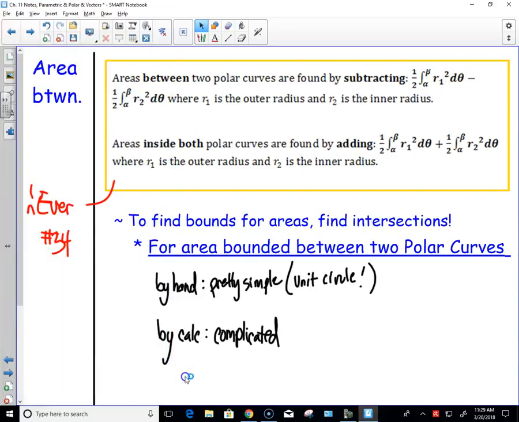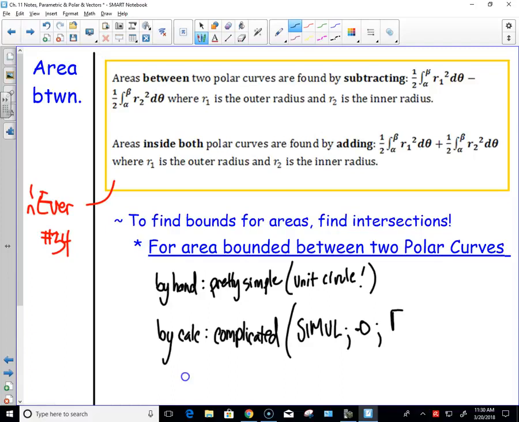Okay, so what I was saying by complicated, a couple of hints. First of all, I would say you should go to simultaneous. I would say you should do the circle with the line. And I would say that you can go to function mode in order to do the intersect feature. But you need to be careful with your window. Simultaneous mode, the little circle with the line, and function mode.